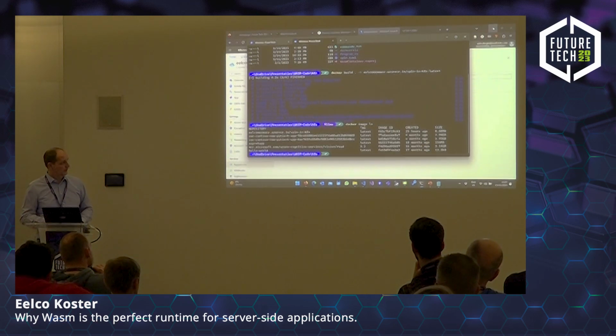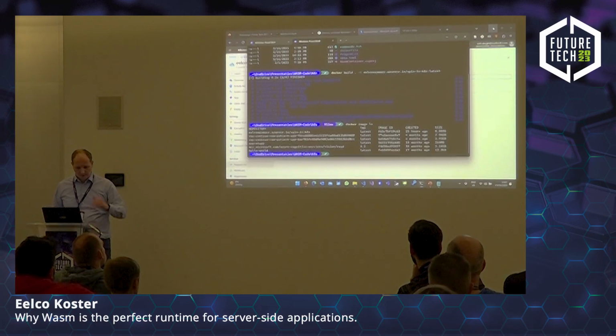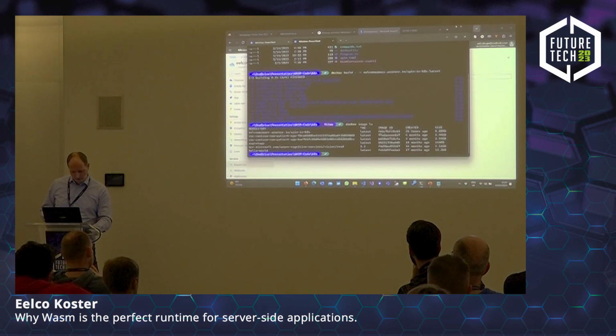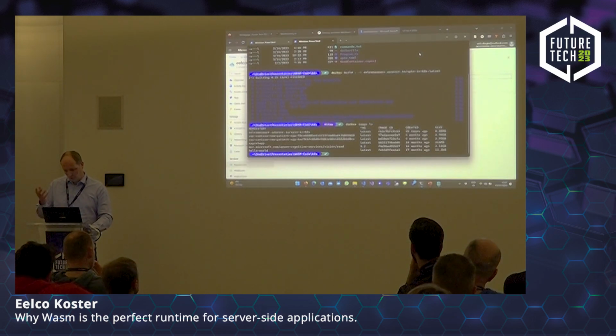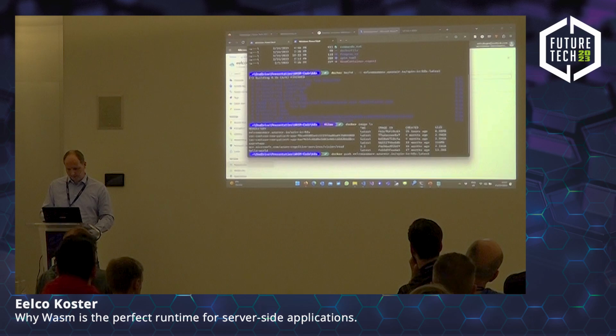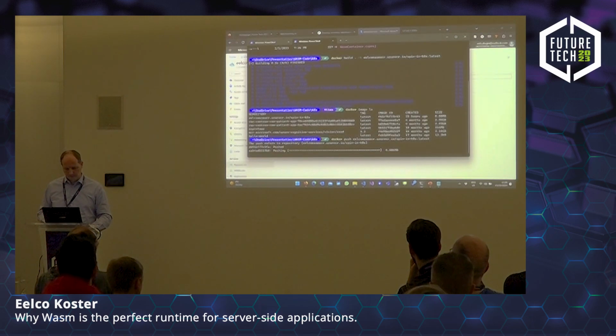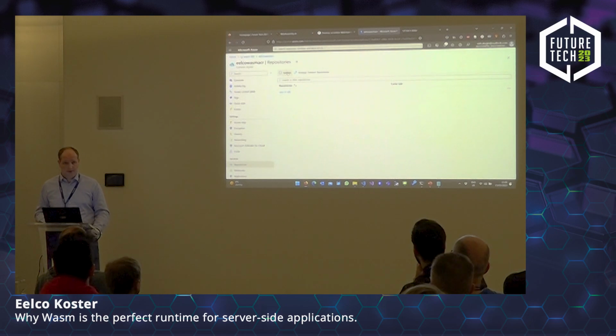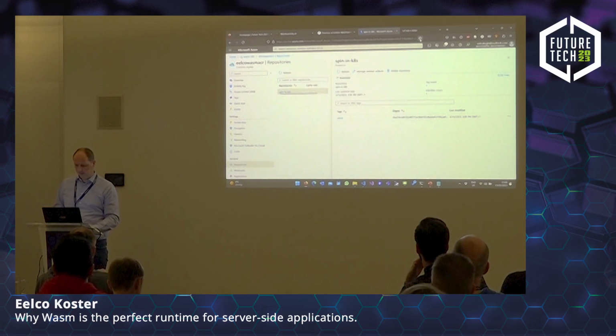Now you can see the containers I have, and most of them are gigabytes. But the last one, Eelco Wasm, the spin in AKS, is just 8 megabytes in size. Yeah, almost 9 megabytes. So it's very small. It's the smallest one in here, except for the last one. I don't know what Hello World is, but it's probably not a normal container. So I've got this container, and if I want to push it, I can now push it to the container registry. And this is going pretty fast. So now I've got this container registry with my container in it.